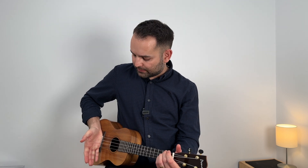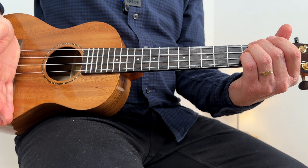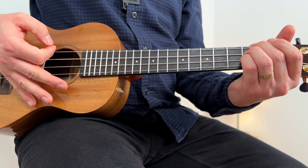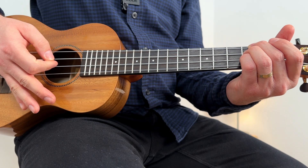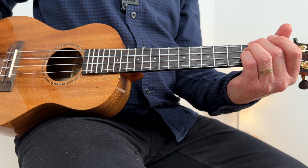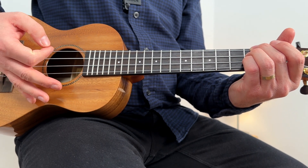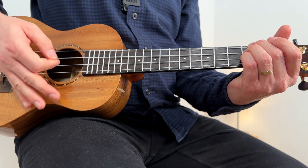Also, if you're interested in doing something different for the verse, you could palm mute with your right hand, touching the strings here on the saddle, creating a muffled sound. You could do that strumming just down twice for each beat: one and two and three and four. You can also remove the palm mute on the second beat and do something like: one and two, three, four. One and two and three, four.